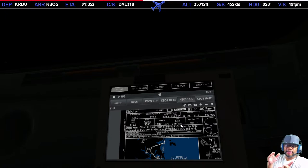So no matter what, that beam that shoots down, 200 feet at your above ground level, not your mean sea level, but your above ground level, it's going to let you know you're 200 feet above the ground. When you're using baro, you have to actually kind of think of it, what's 200 feet above the touchdown zone. In this case, it's 16 feet, so you add 200, so our barometric altitude is going to be 216, and that's how you figure that piece out.